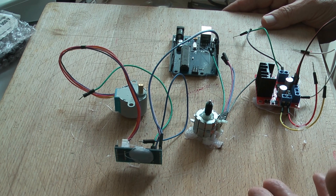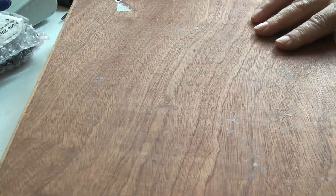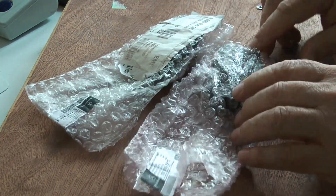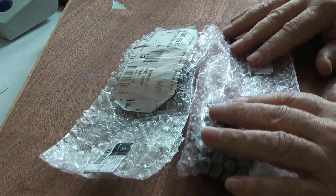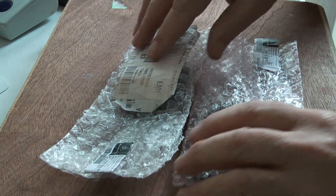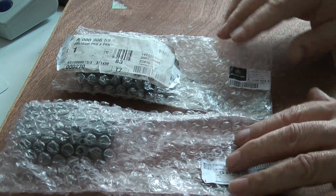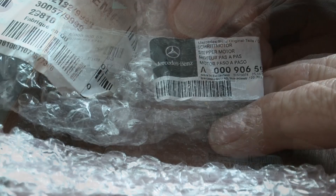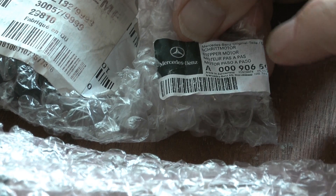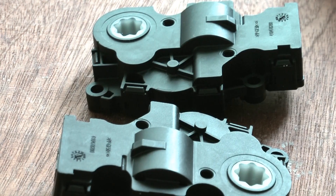But while I was preparing this, Andrew sent me two more actuators. These are the ones he collected from the dealers when they changed them over — he wanted the old parts to prove the work had been done, because he was claiming on a vehicle guarantee. On the little Mercedes label on the wrapper, you should be able to see the words 'stepper motor.' So there we have it — inside these things is a stepper motor, which makes the breadboard a bit pointless at this stage.